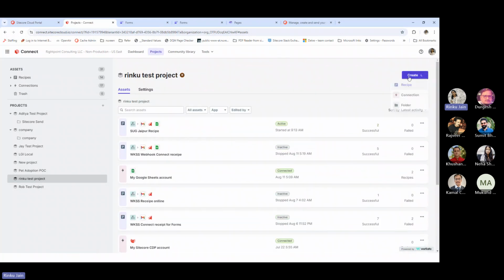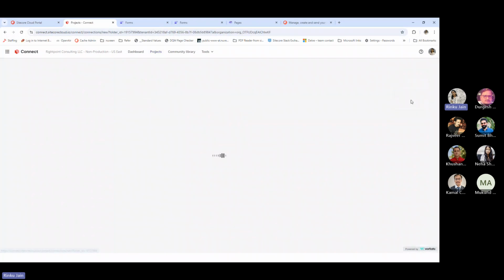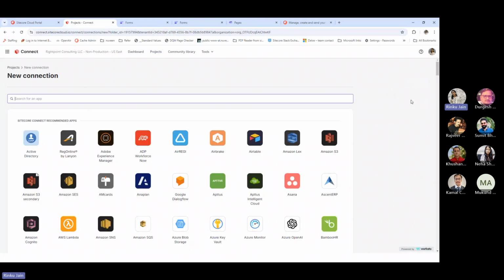For creation of a connection, if you go here and click on new connection, you can choose from a good amount of options, I forget the number, through which we can connect to different applications, and you can have your custom connector created as well.